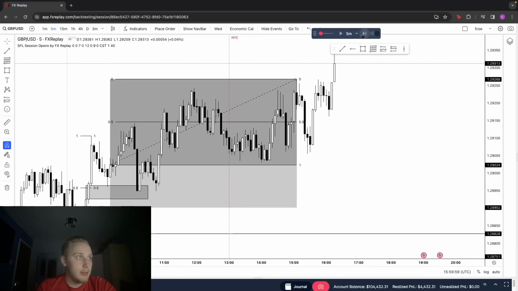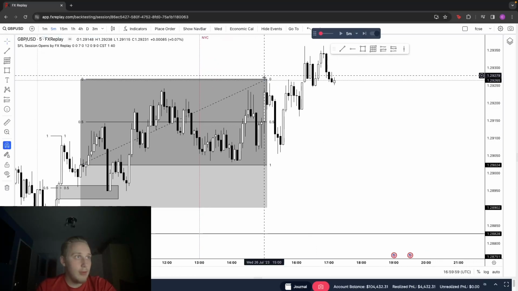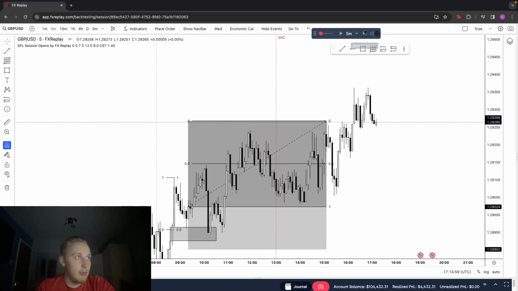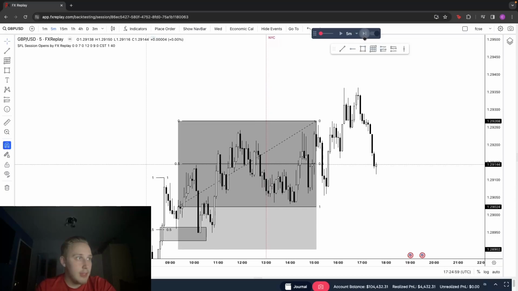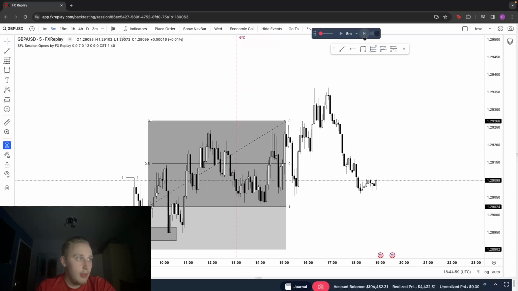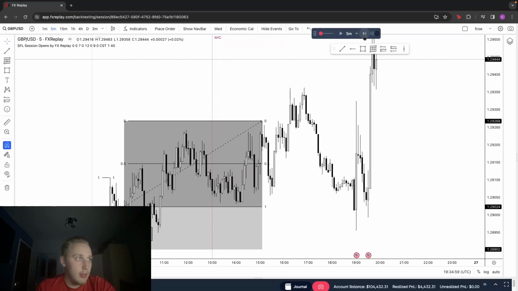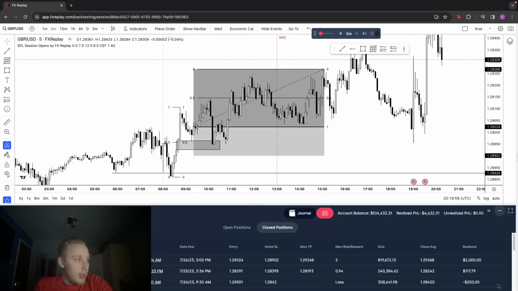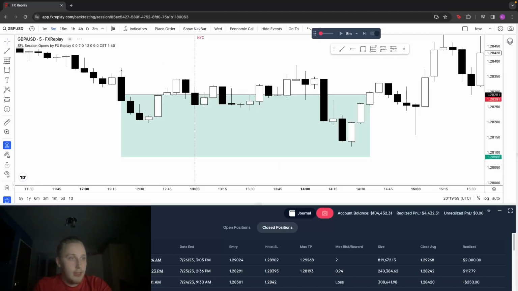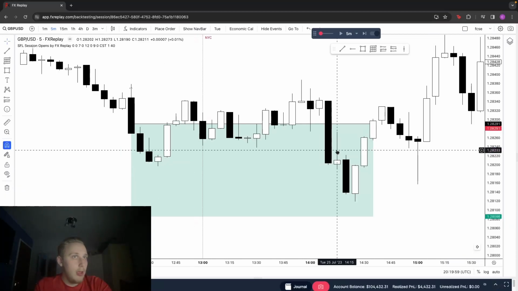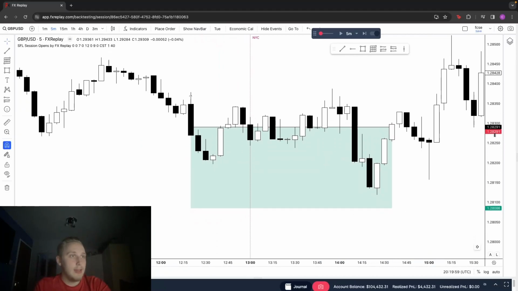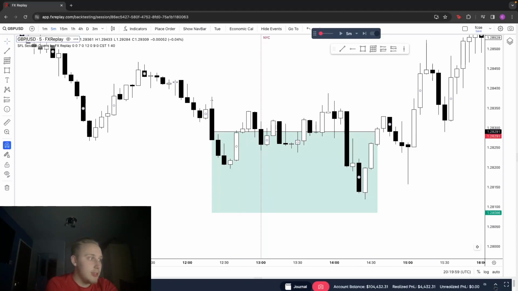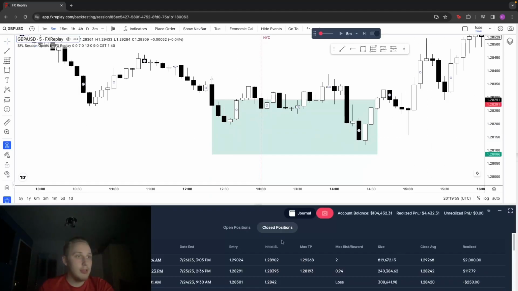Smashing this. As you can see, if your broker didn't tap you out there, then it definitely would have tapped you out with these ones. Obviously this is just in hindsight now. But yeah, that is the trade. I could show you this one as well. The only thing about this is how when you go to break even, it does actually remove it, so you can't actually see it on the chart.